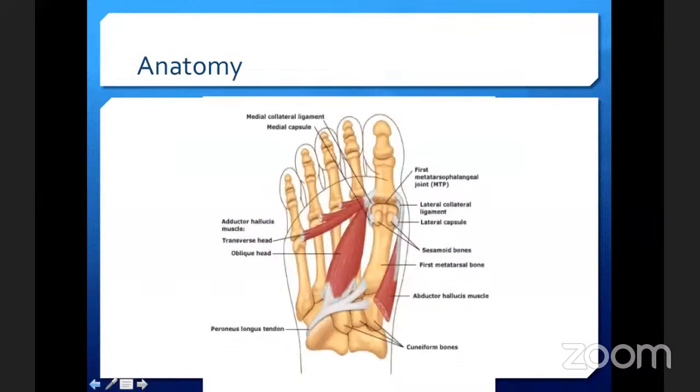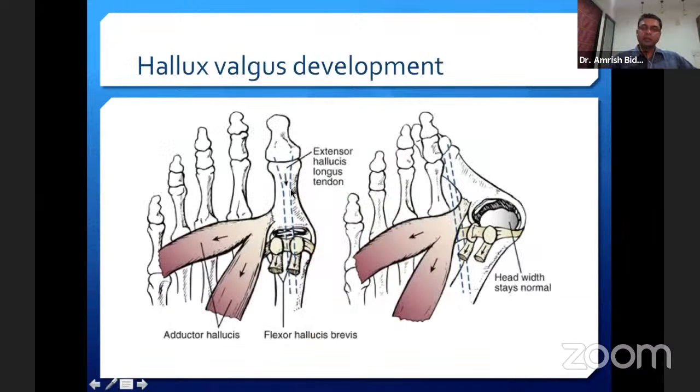So traditionally, what we had been taught for these, normally you're operating on this side. So you've got a very strong capsule here. So you go through that capsule and you come down. Traditionally, apart from doing these, we had been taught to make an incision in the first web space and go in and release this tendon. One of the old-time consultants I used to work with actually used to open the joint.